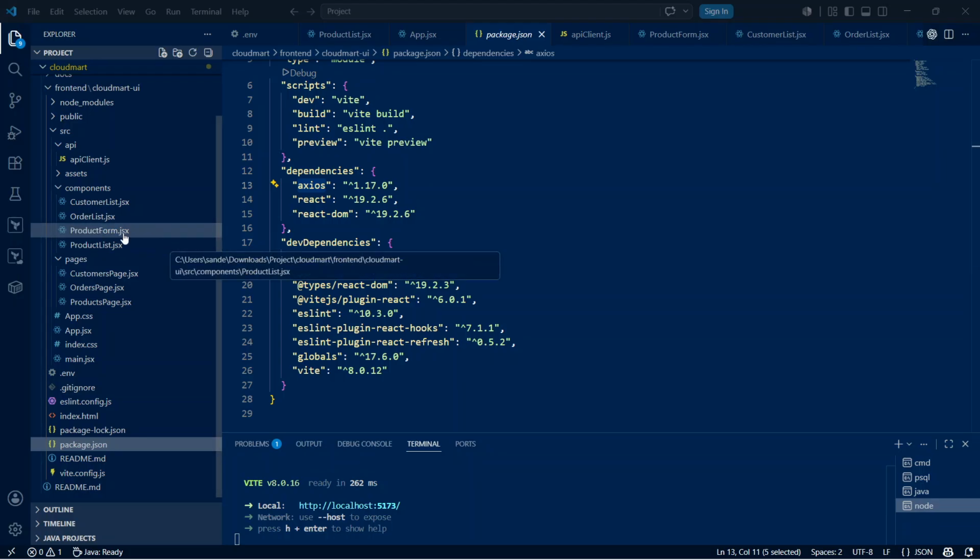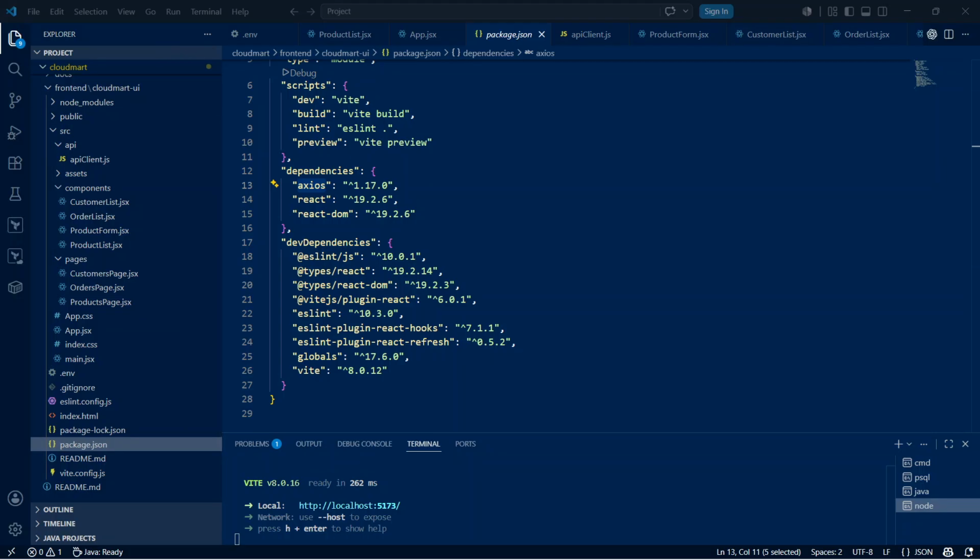One other important note about this node_modules folder: we do not commit it to Git. Usually we do not push it to the GitHub repository because it is very large. Of course, whenever another developer wants to run this, when they run npm install locally, it downloads all these things again, creates the node_modules folder, and the required dependencies are installed locally on the other developer's machine. But at the same time, we do not need to push this to the repository.